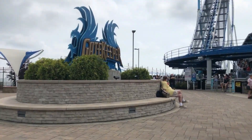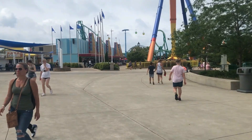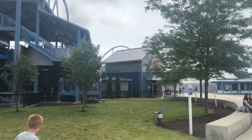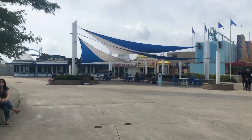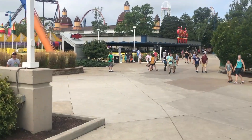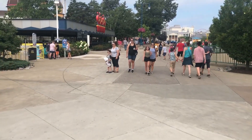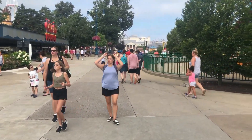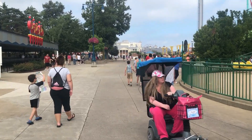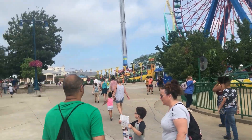This is the entrance to Gatekeeper, the first coaster you see but the last one we're hitting on the tour — the coaster that flies over the front gate. Down past that shaded area is the exit and shop for Gatekeeper, and also a small food court with a yogurt place, restrooms, Coca-Cola Freestyle, and some pizza. We are quickly turning to the right to see Max Air's entrance. Max Air is the typical pendulum ride. This small path leads back down towards Tiki Twirl in that Planet Snoopy area. To the right is a small spinny ride called Troika, which is also very similar to Scrambler. Also down here is the Dodgems ride.